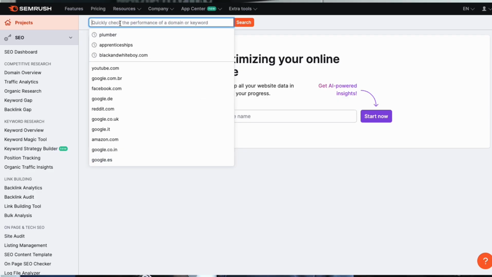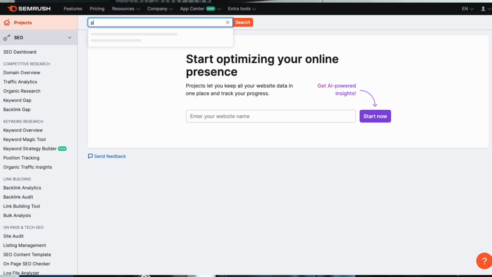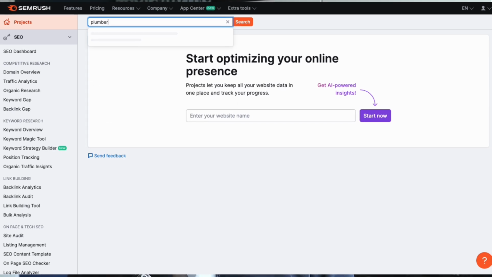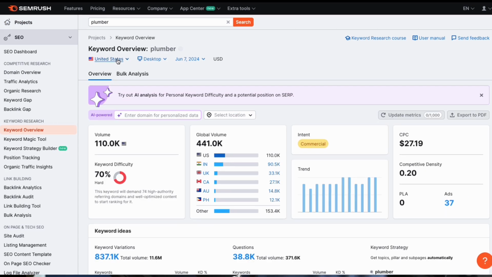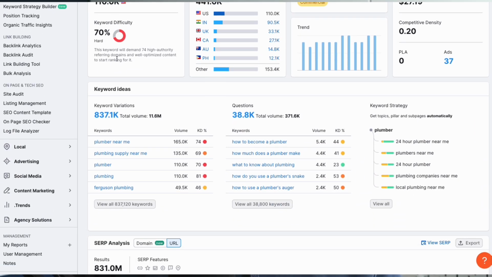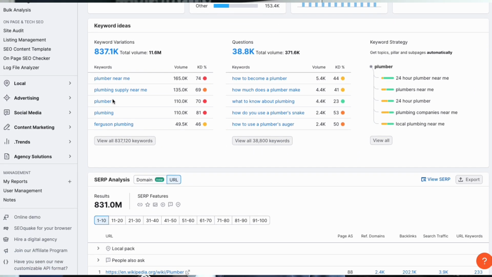But what you'll find is that once you put those seed keywords in, you'll get a number of different keywords related to that seed keyword. And so the trick then is to identify the keywords that are best for you: the most search volume, but also the least amount of competition.